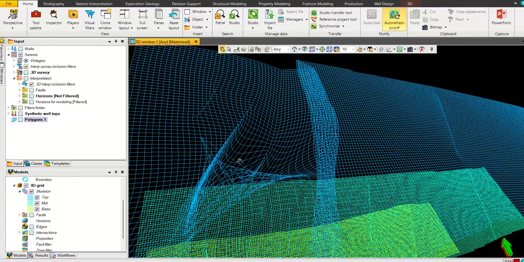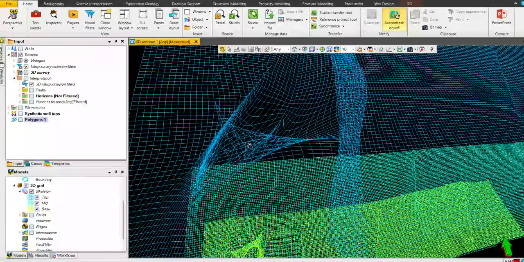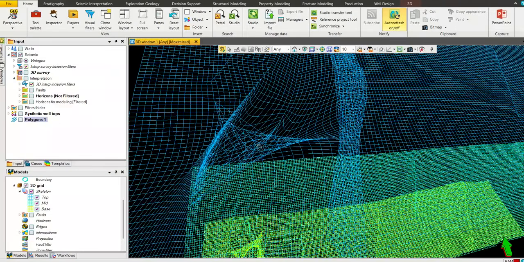You have to fix the correlation between faults in order to remove all of this distortion. It's not applicable and not suitable at all to fill the cells with your property data while the cells have this distorted shape.